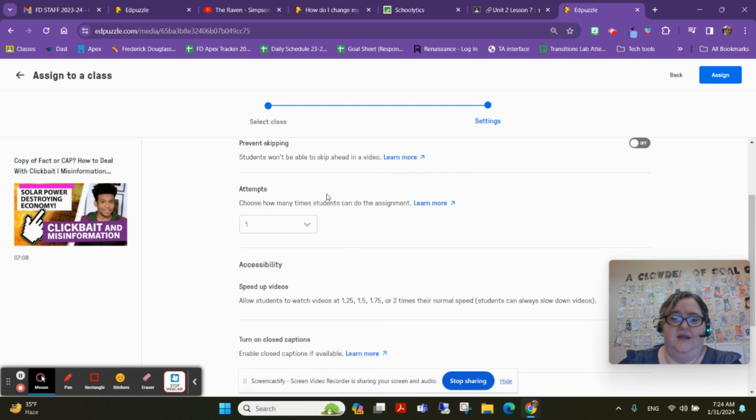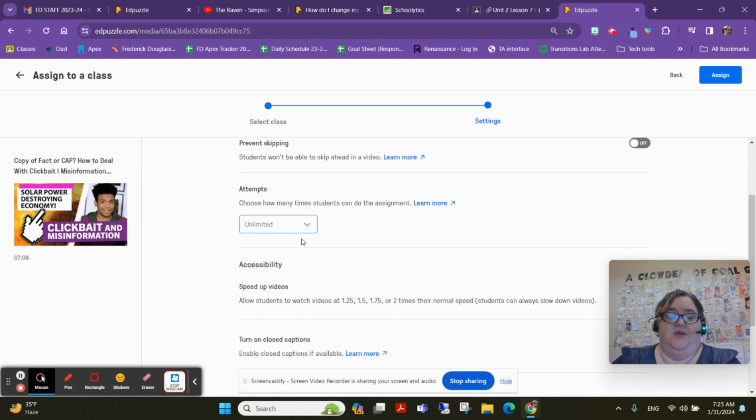But this is one that I think is really important, and this is a new setting that they have that I've really been taking advantage of, which is that you can allow unlimited attempts. So allowing unlimited attempts with like an Apex quiz seems like a bad idea, right? Because they're eventually just going to multiple guess their way through. And they could certainly do that on a video, but if they've gone through to load and watch the video this many times, they probably learn the material.